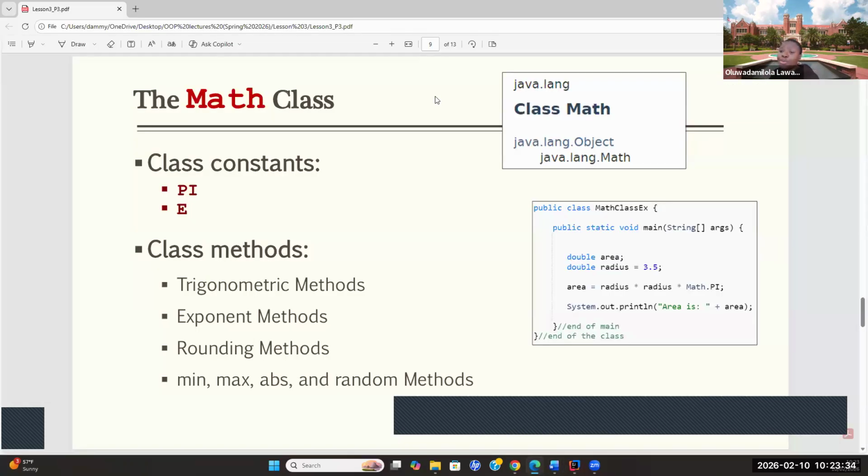These are the constants, like pi, which is always 3.14, whatever, it's constant. And these are the different methods. We have more than this, but these are the most popular and most basic ones we use in the Java programming language. Any question?